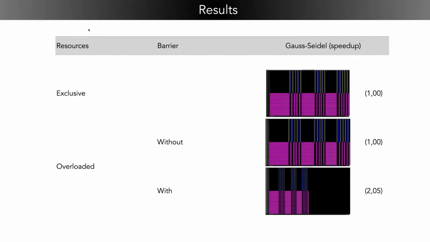So this is the trace of the problem. So using exclusive resources, meaning that we distribute between fluid and solid the resources. Well, this is a reference measure. If we overload without the barrier, we don't have speed up, so we are spending the same time solving the problem. But if we use the barrier, we have a speed up of 2.05. So we have the perfect acceleration that we are reaching. We are using all the resources, and if the Jacobi would converge, we would reach exactly the solution in half of the time under Jacobi.